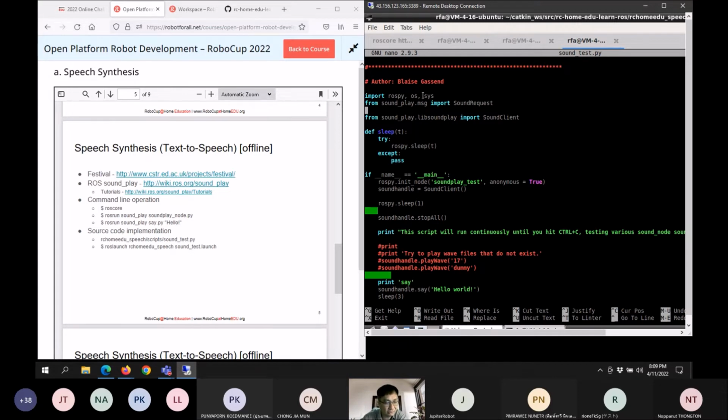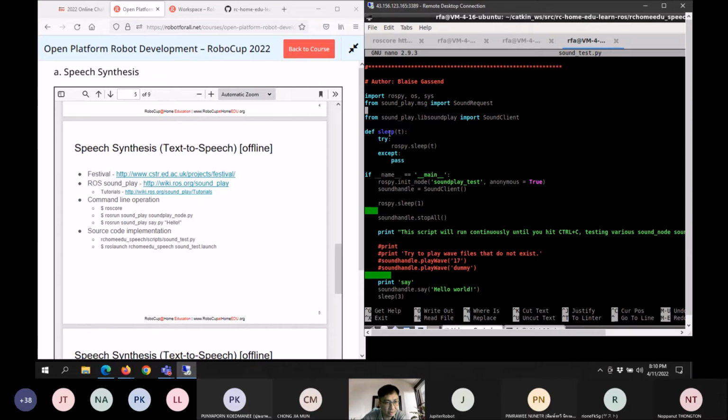I'm not going to read all the lines, but what I want to show you are the important ones. We import rospy and os, which is to use the command line function, and then sys. From here, we have the sound_play message, which is where we import the sound request and so on.